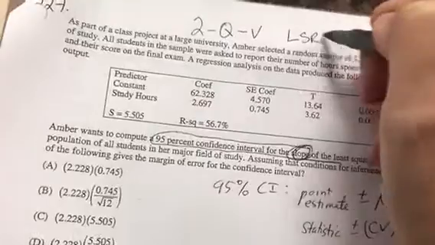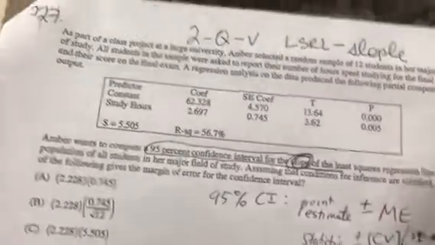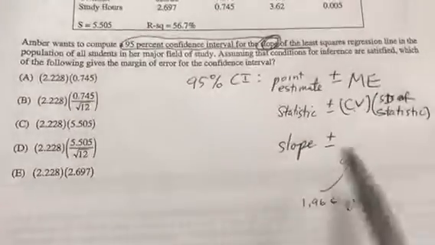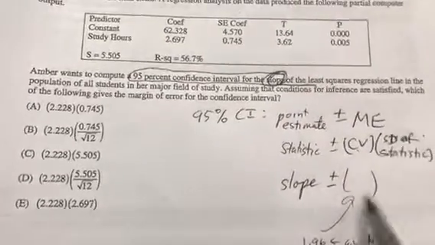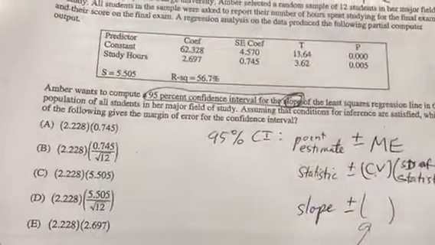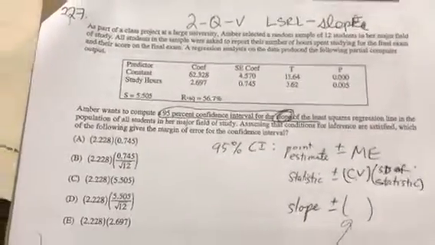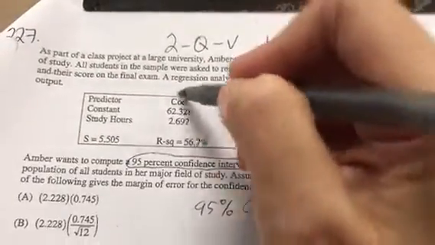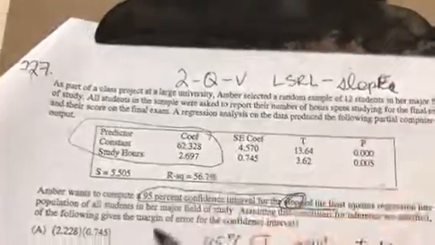So this is a least squares regression line, and they've asked us to calculate the slope of that least squares regression line. So this is technically a chapter 12 question. But anyway, let's continue. So I need a critical value here, and the standard deviation of the statistic we get right out of the graph. So I'm going to use this as a perfect example. They could give you this as a free response question, and I'm going to show you how you would break this down. So anytime you get a readout like this, you do the following.